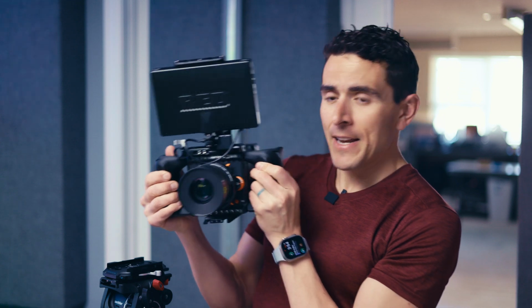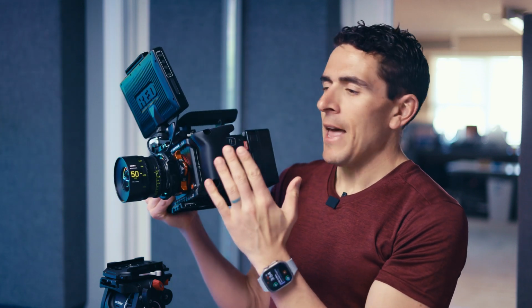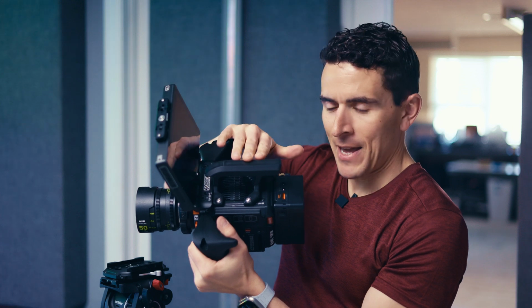So that's the side handles. They come with the stainless steel fasteners that you need to attach them to the camera. There are versions for V-Raptor and V-Raptor X, and for Komodo and Komodo X. And finally, we've got the top handle.